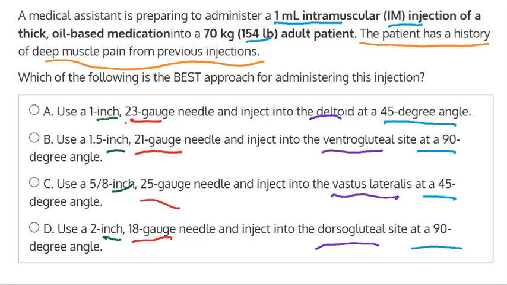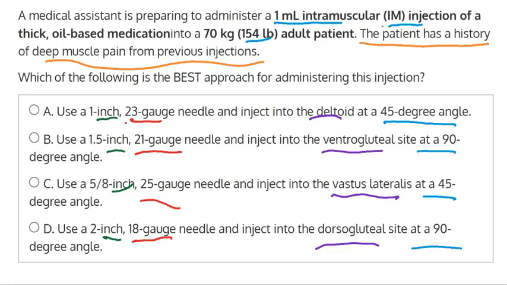So now you might see all this information and you might be thinking, I'm not sure where to start because they all have very similar information. I just need to determine which one is the best. So let's see if there are any that we could eliminate right away. That's always a great strategy whenever you see a multiple choice question where you feel a little overwhelmed by the choices and you think, how could I break this down a little bit?